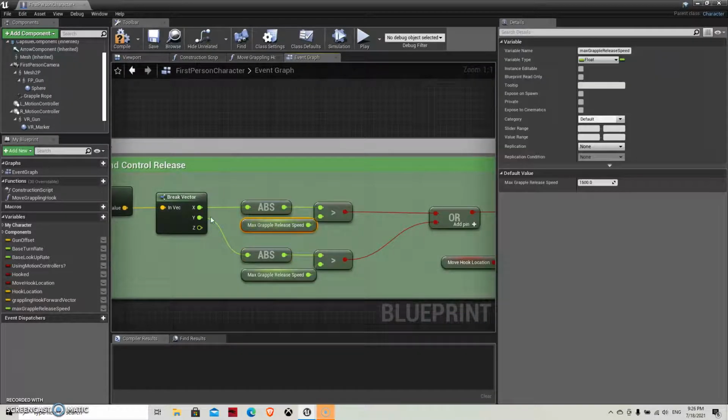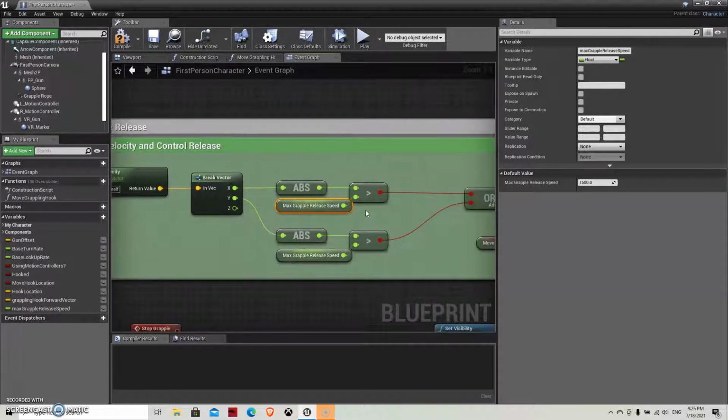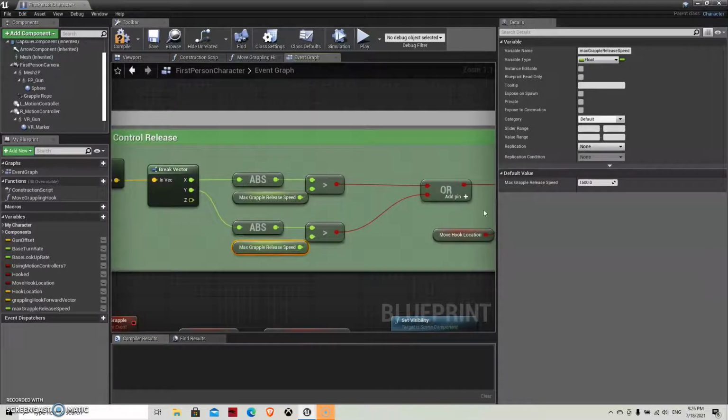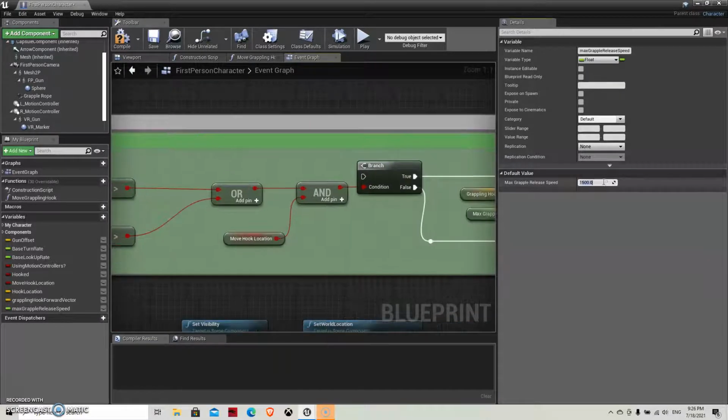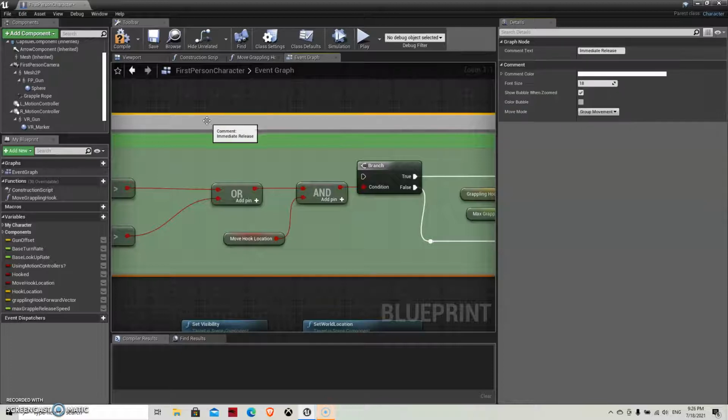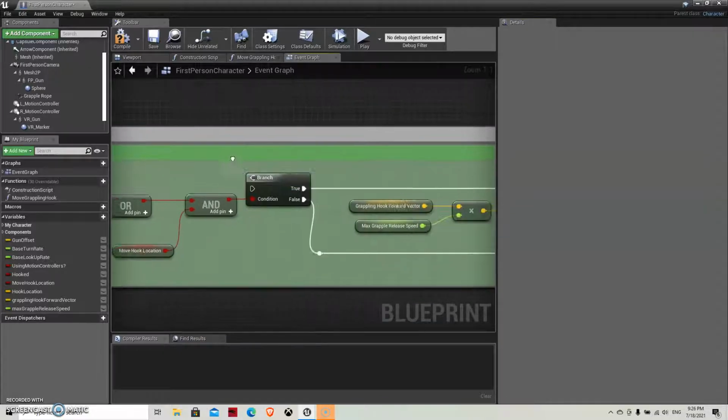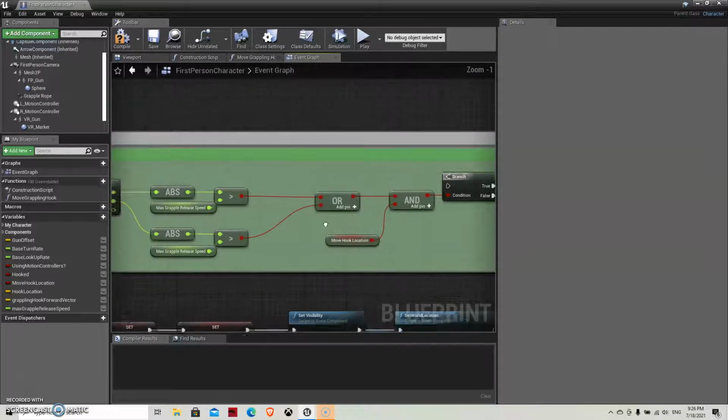And we're going to check if our x and y velocity is greater than a certain number. I have 1,500 there, for example. You can make this whatever you want, 500. And this variable is called max grapple release speed. It's a bit of a shitty name, but it'll do. So we're going to check that.